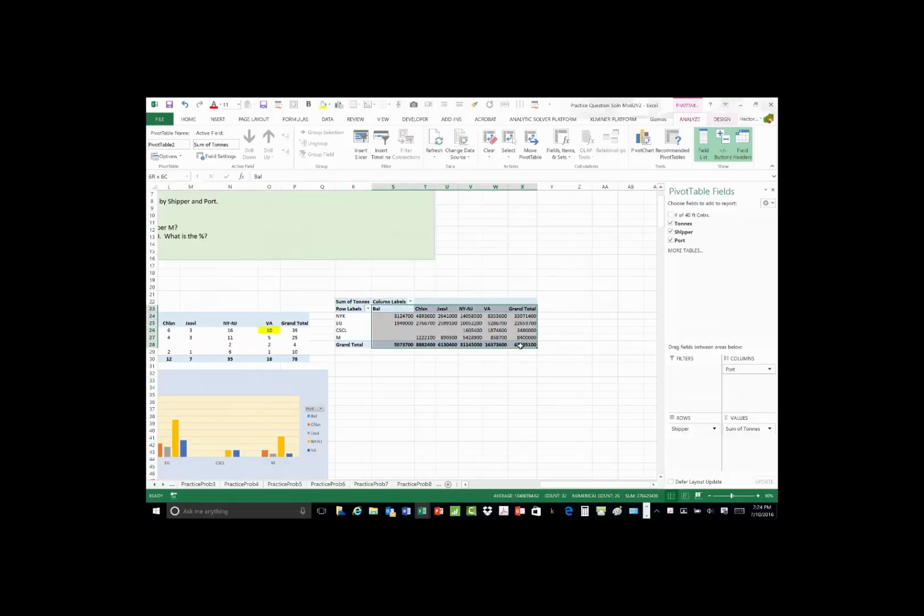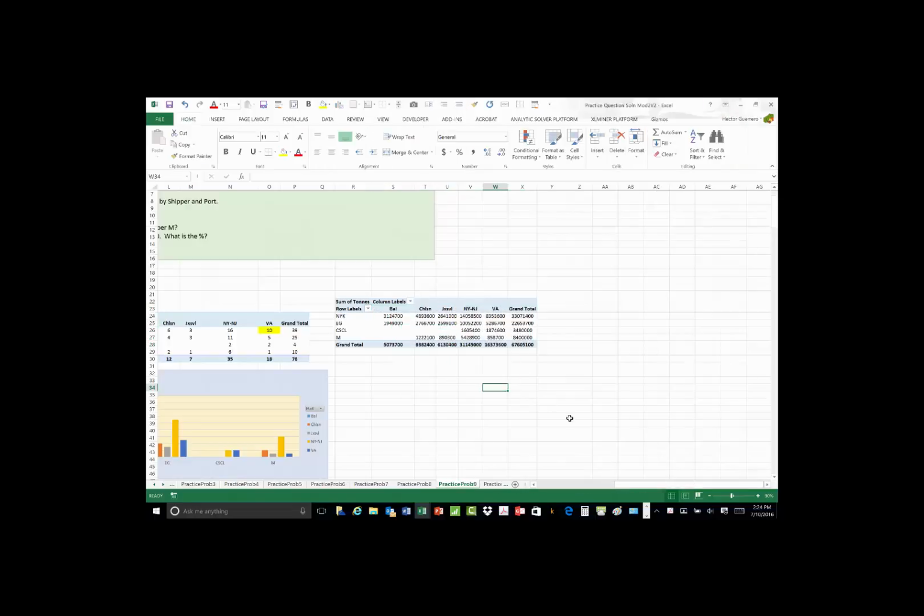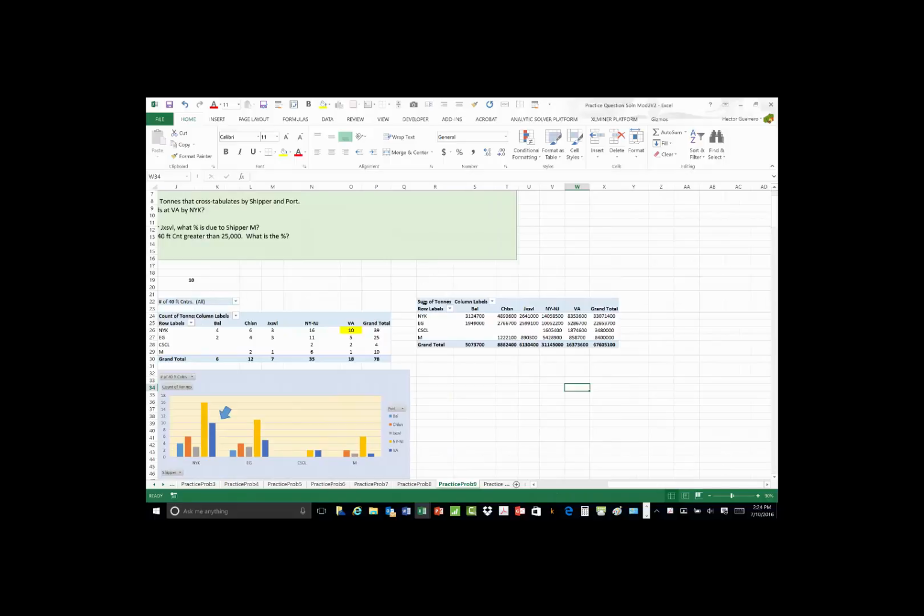I'm going to center things because it drives me crazy to see these things uncentered. So here's our table. Let me see if I can move this. May not be able to. Hold on, see if I can move it down. Yep, there we go.